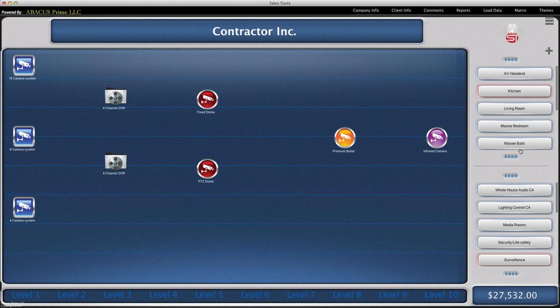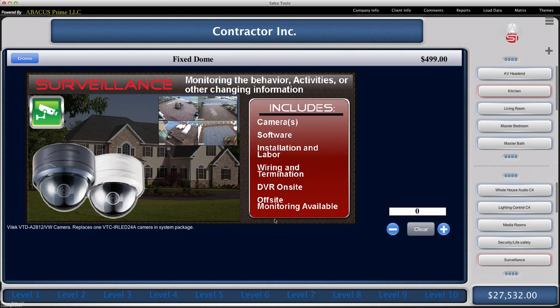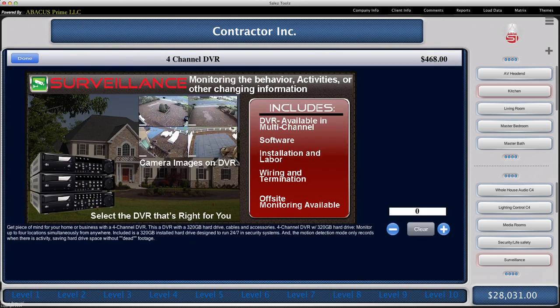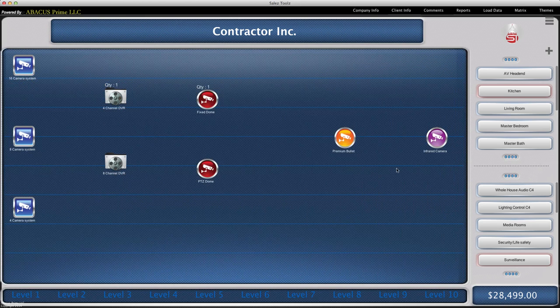Yeah, now if we actually go outside maybe, we can put in some cameras. So we can go out here and say we're going to do a fixed dome. Oh, what's that do? Well, this is going to be a pan, tilt, zoom, small, but it's going to give you a good view. Can you see this is what your DVR does up there? It has the 4 pictures. DVR, what's that? Well, let me show you. So I go over here and I'm going to do a 4-channel DVR. So that means I can have 4 different cameras around the property, all recording to the same box. You're educating your customer. They really understand what they're doing. They're just going, this is just so easy. I love this.